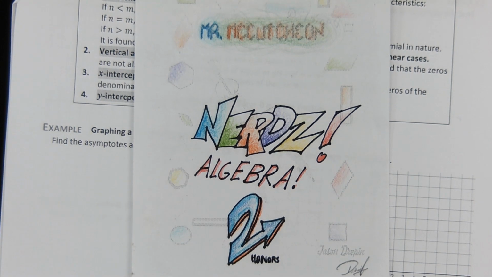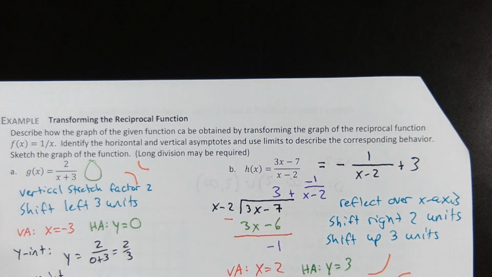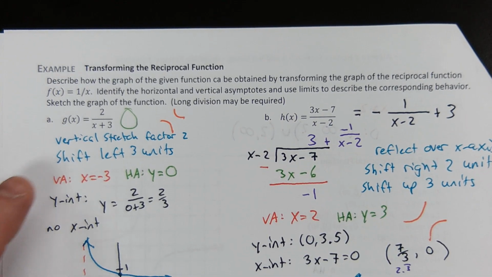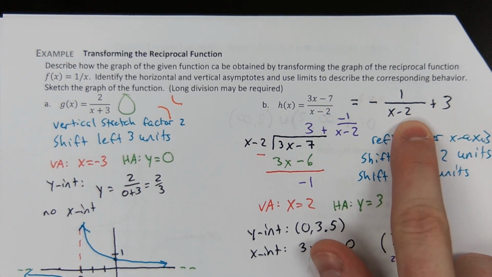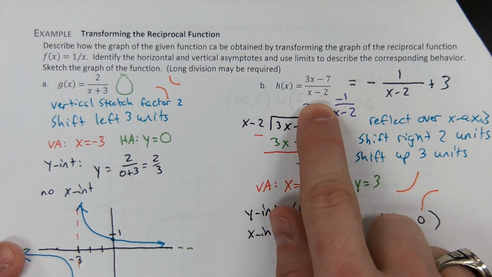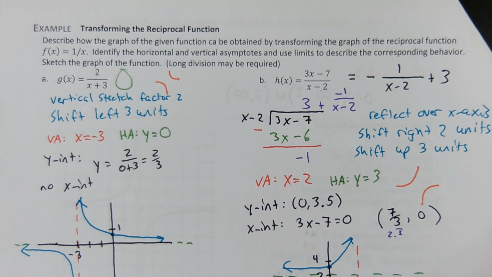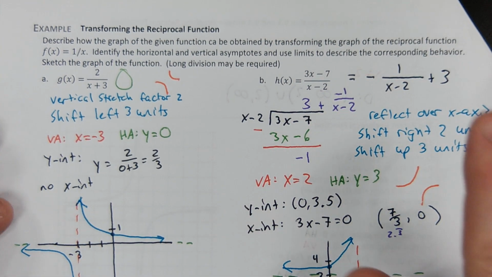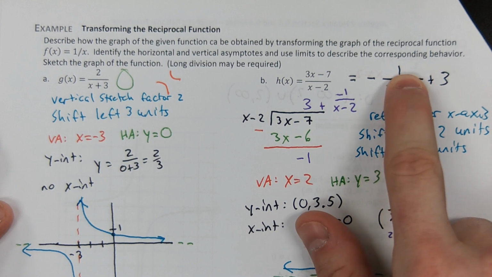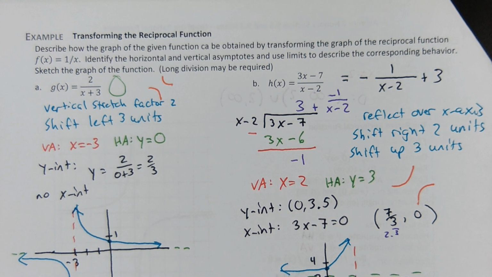Yesterday what we were working on were things that were constants on the top and a linear on the bottom. And those are called reciprocal functions when they're written like that. Okay. So this is standard form for a reciprocal function. This was not standard form for a reciprocal function. So the way it's written like this could be considered what we just call a rational function, meaning something generic that has x's in the denominator. But when it's linear on the bottom and constant on top, it can be classified as a reciprocal.